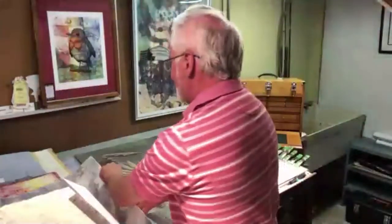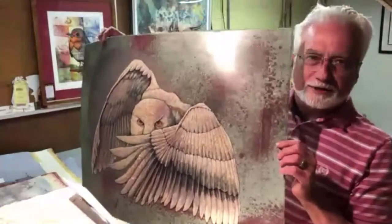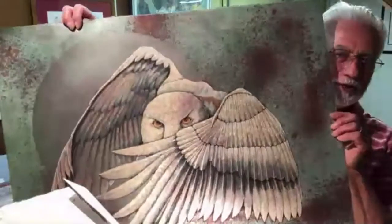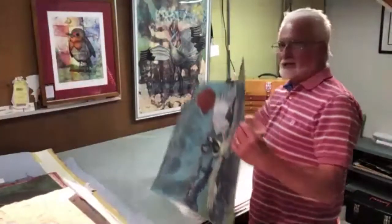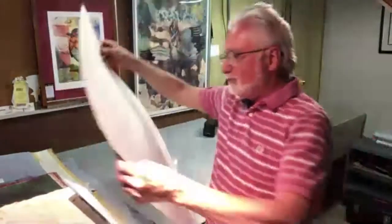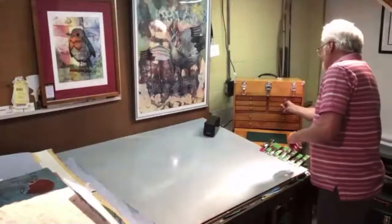And I showed you the owl that was printed. Well, here's a finished version of the owl. See all that mottling in the background? Well, then that white ink was stenciled on the owl and then finished to give me that effect, not to mention the silver ink for the moon. And oh yeah, cranes again. This is my latest crane print. These are Japanese cranes. Now you can see that it was printed on a background, and you can see how it was all finished off to give that wonderful shape of the Japanese cranes. And when I say finished off, here's what I mean. Once you get to the point where you have all the ink on, then you begin the pencil work. It's my magic cabinet here with my pencils.